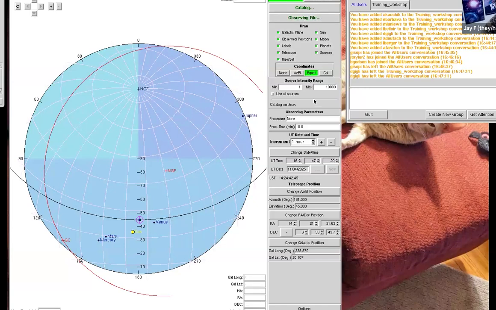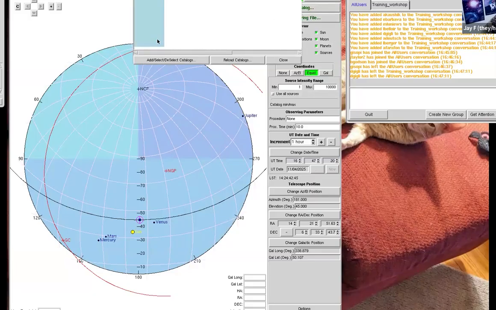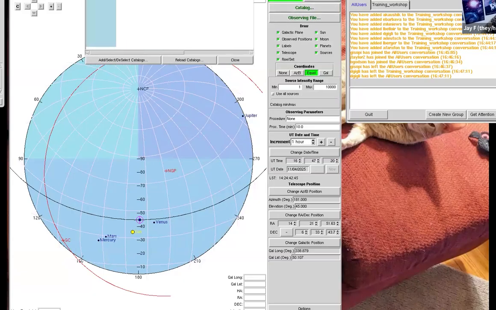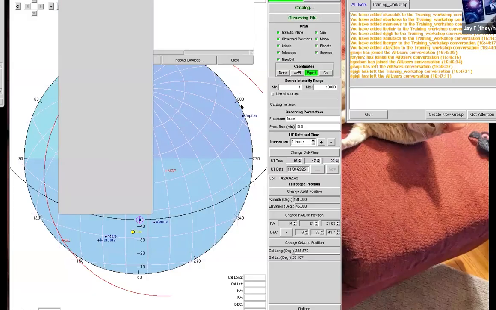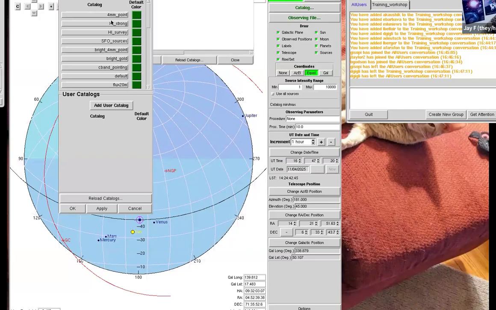So the main reason that we use Scheduler in Skyview is because we can load catalogs in. Now, by clicking the catalog button up at the top, bringing me to this little menu, I can add or select catalogs. It'll take a sec to load. We've got a bunch of default catalogs, mainly used for pointing.